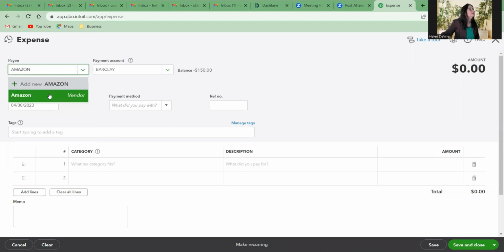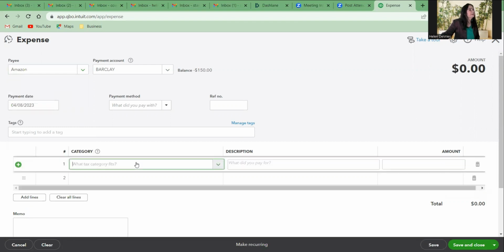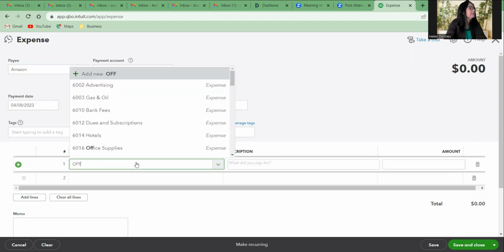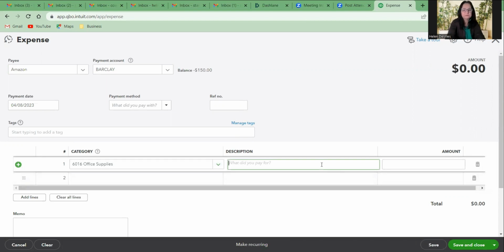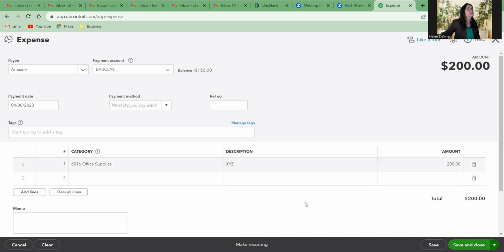We can click this. And then category. Say this is office expense. Click there. And we could write a description, whatever it is, XYZ. And then we will put $200 there. Then we just click save and close.